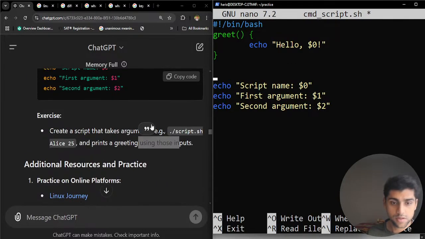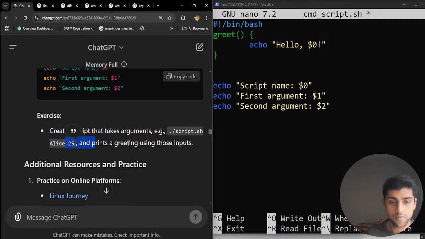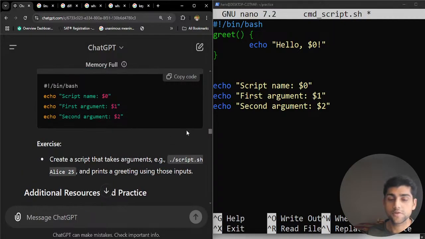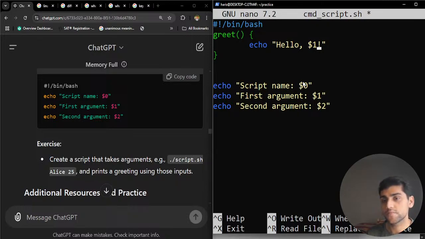So it says create a script that takes arguments and prints greeting using those inputs. Oh, I understand. First argument is that, so I would say Alice, and then the second argument will be the age. So I'll say you are years old.